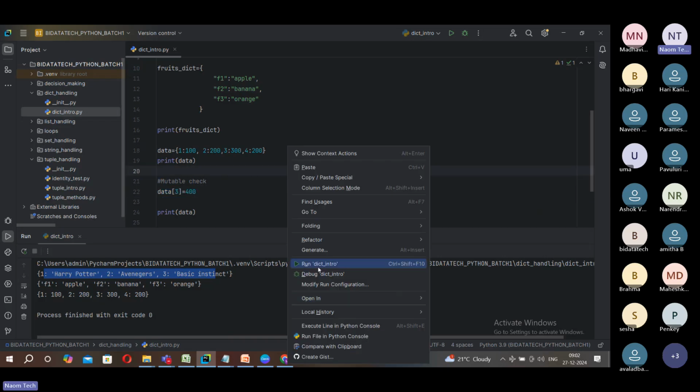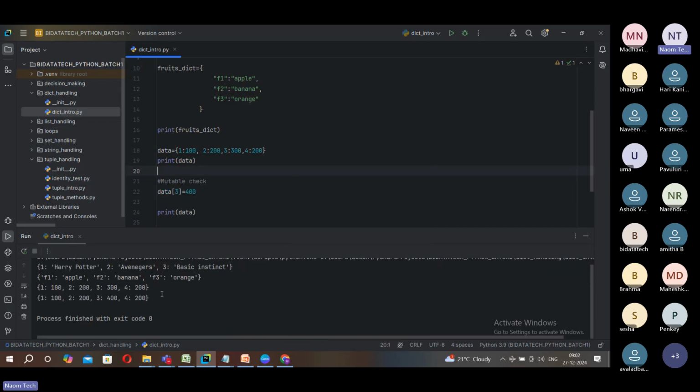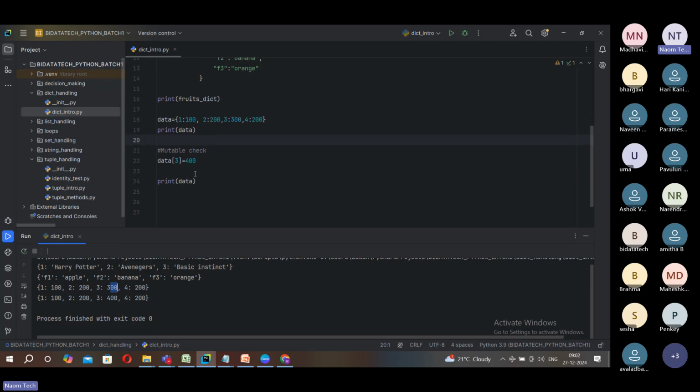Okay, now run this. You can see this is the output before updating, and this is after making the change. And you can see 3 is updated with 400. We are not seeing 300 anymore here. So this is the idea, friends.